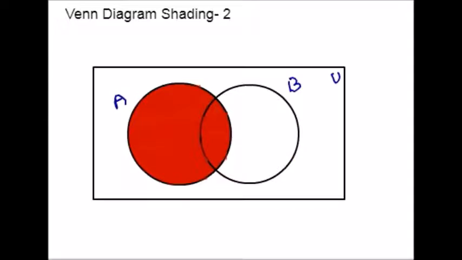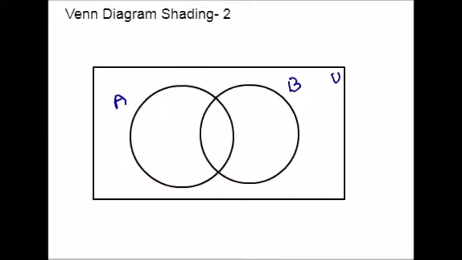Create a Venn diagram for the set A intersection B. While we may be able to visualize the set A intersection B in the diagram right away, let's take a look at a step-by-step approach. That process looks a little bit like a cartoon strip. To represent the set A intersection B in a two-circle Venn diagram, start by lightly shading the set A. We will do this with vertical lines.